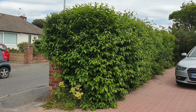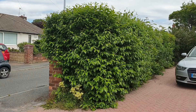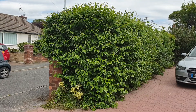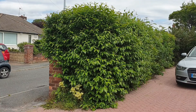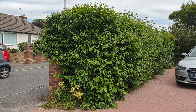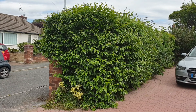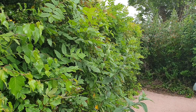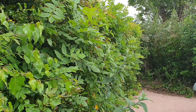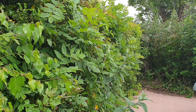So this is the hedge we're going to cut today. It's about seven foot tall and looking at it, it's nearly as wide. It's not been trimmed at all this year and we're now at the start of June. I do tend to leave it just in case any birds are nesting in there — so if there are any fledglings in there, they should have gone by now. It's time to give it a good trim. As you can see, it's quite a mixed hedge — there's a bit of everything in here, including some holly, so it should be a good test. We're going to start by taking some off the sides before we even think about taking the height off.